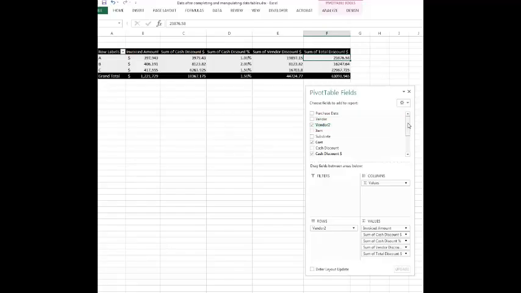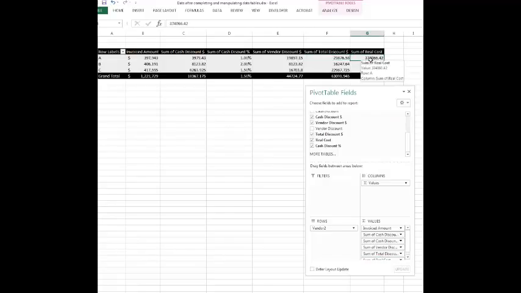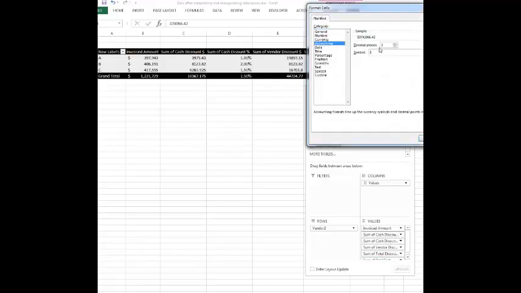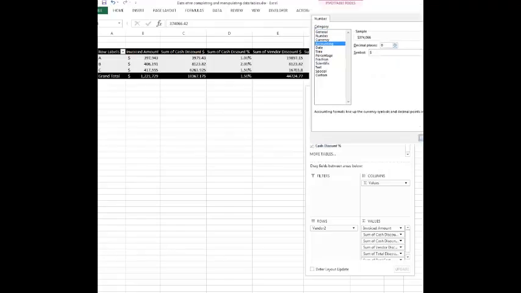So we don't really have the real cost. Here, we added a calculated field into our data table that calculated the real cost. The real cost was the amount we were invoiced minus these discounts. So this is how much we're really paying. Let me just format that because it's bothering me. We're really paying this amount.